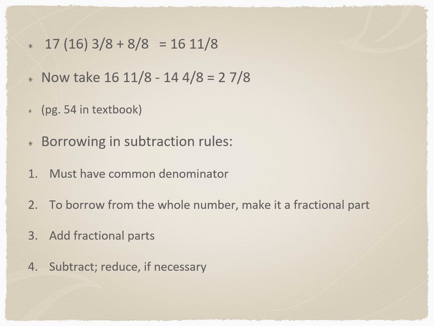And then we're down to 16 because we borrowed. So now we have turned 17 3/8 into 16 and 11/8. Now we're able to subtract that 14 4/8. We'll take this 14 away from the 16. That gives us 2. And now we can take this 4 away from the 11. I'm not sure if my little cursor is working or not. We'll take the 4 away from the 11, and that'll give us 7/8.